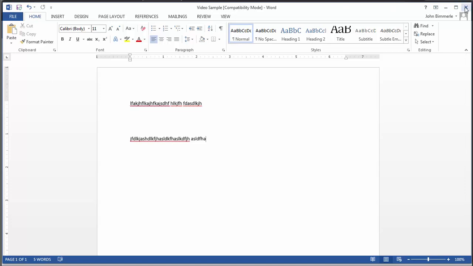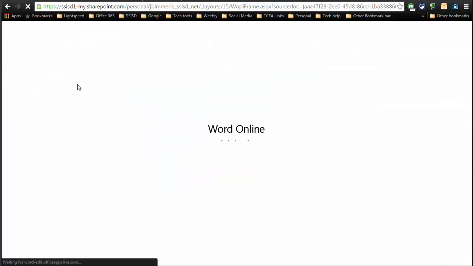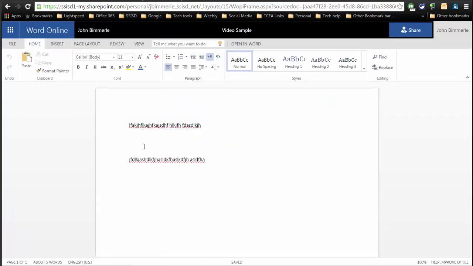Now, because I started this in the cloud or in the OneDrive, it's going ahead and saving back in there also. So as soon as I close this desktop version, when I look behind the scenes here and I refresh my browser, you're going to notice that my updated stuff that I worked on in the desktop version is also working in the online version. So they're interchangeable. You can use them back and forth.